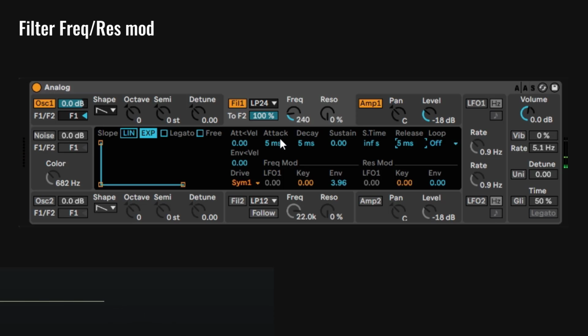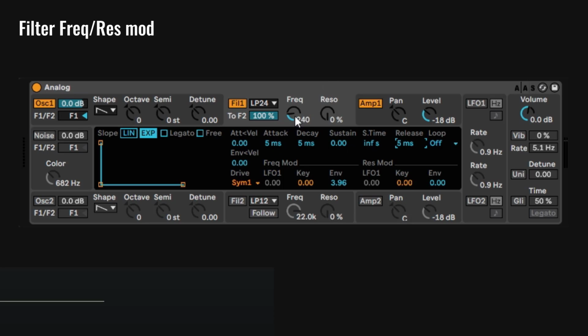So what it's doing behind the scenes is taking 5 milliseconds and modulating this up and down with the attack and the decay. Now, the attack, the decay, and the release are time-based controls. But the sustain is not. Notice it doesn't say milliseconds, and it's because it's a level control. It's like a gain.